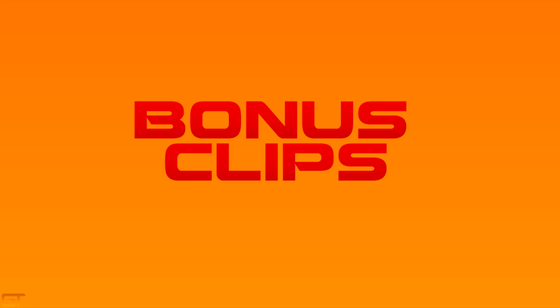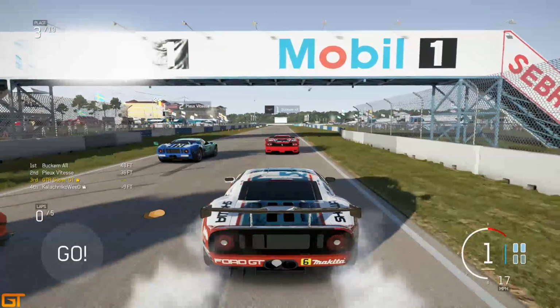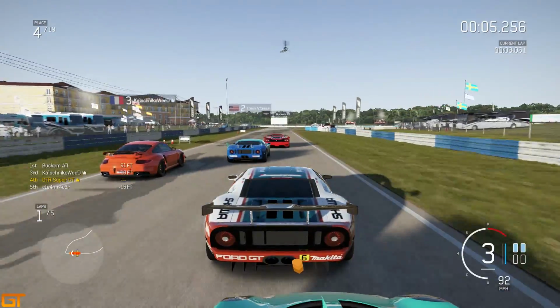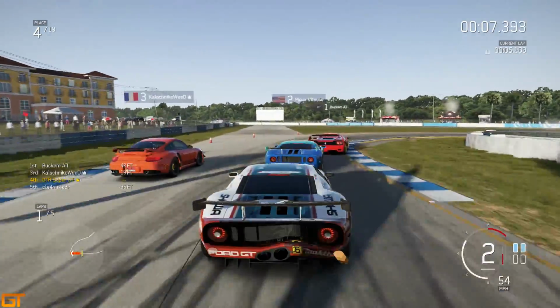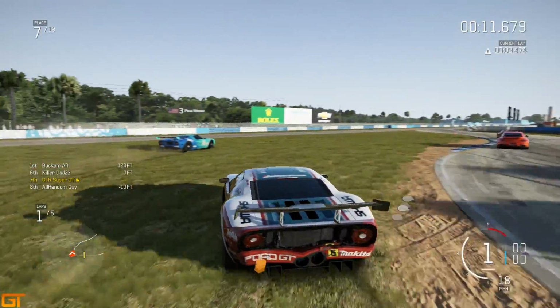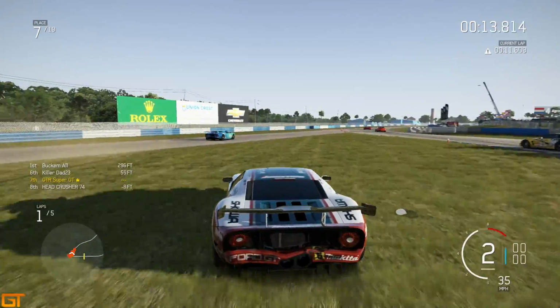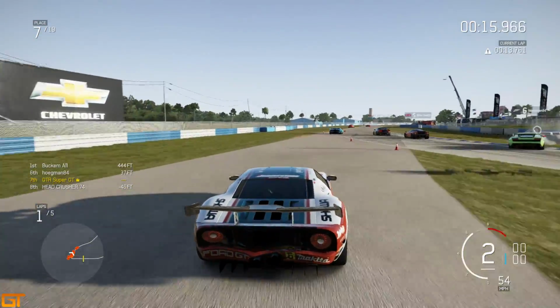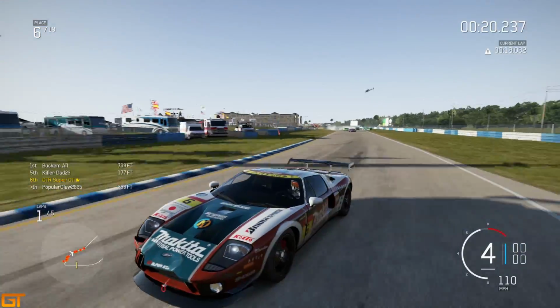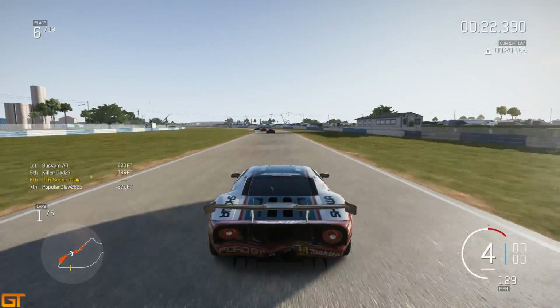So bonus clips are coming back. I'm just going to show you a quick one here. Full GT around Sebring into the club hairpin, and then I'm just going to kind of get pushed wide, go into the other full GT, get pushed again, and well, all manner of hell breaks loose. Now I want you to look on the right hand side for this green Lambo into the tyre wall. He's going to cause a roadblock, and then bam, the whole pack kind of just goes into the back of him, just because he kind of just forgot where a tyre wall was.